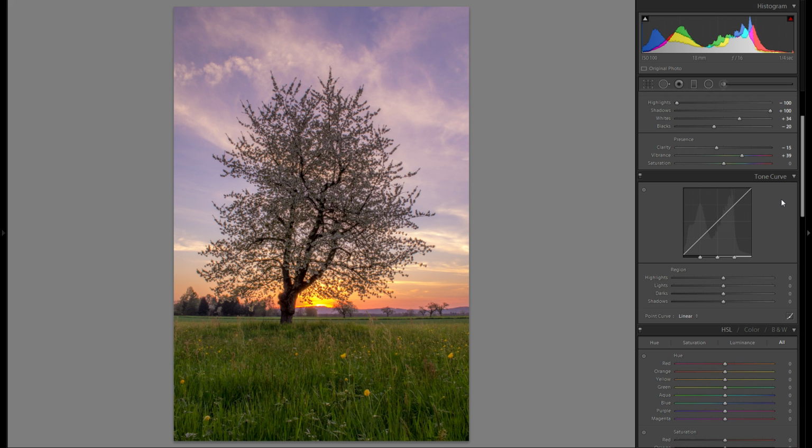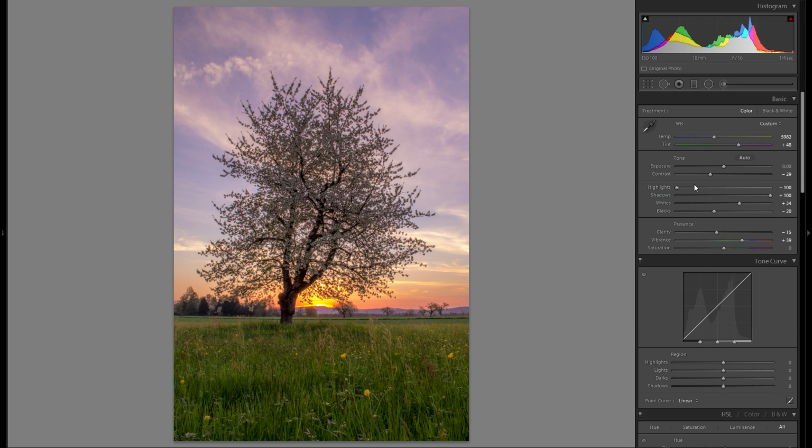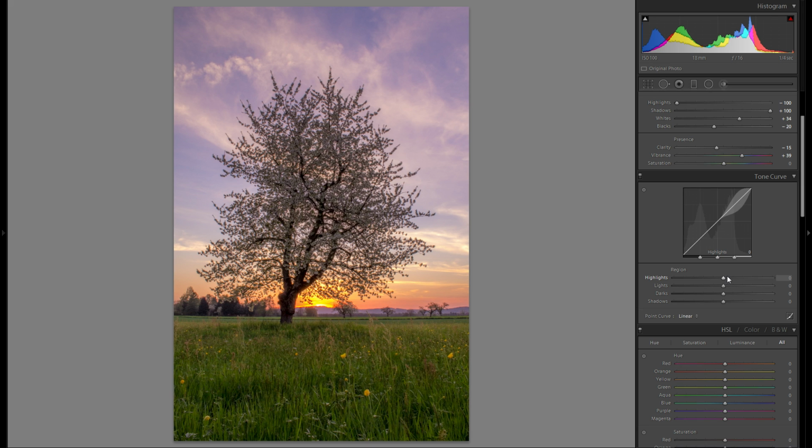And Tonal curve is the second most important tool that you have, and there is one slider in particular that is probably one of my top 3 sliders in all of Lightroom. That is the highlight slider right here. The highlights up in the basics adjustment are totally different to this one right here. In the basic adjustments, they will just affect the overall bright tones of your picture, whereas the highlight slider in the tonal curve will just affect the very bright parts of the picture. So when I bring that up, it just affects the very, very bright parts of your picture, and that way you can add so much dynamic and make your picture look so much better.